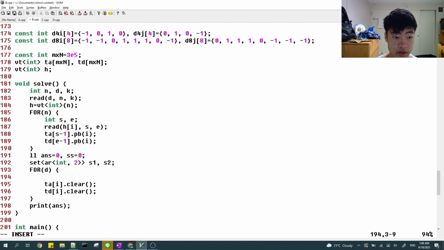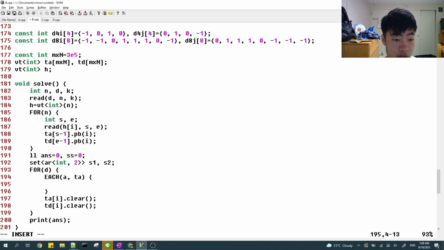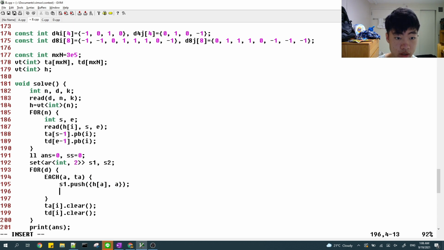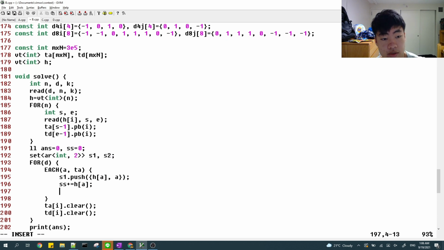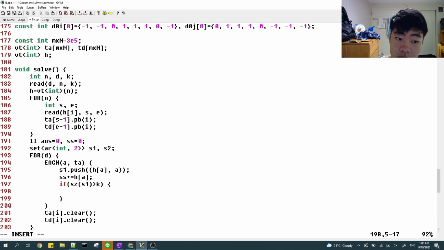So first we process everything we need to add. So now push H of A, and then sum is add H of A to the sum. If size of S1 is greater than K, we have to push something down. What do we push down? We push down the bottom one.